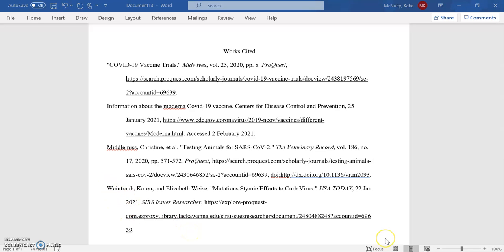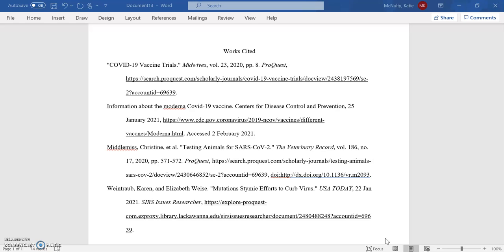and you can tell where the entry is based off of where the indents are. So the very next thing you're going to do is go through every individual entry and just make sure everything looks okay. You can reference the OWL at Purdue MLA page just to double check. Make sure that you're not just assuming, even if you have gotten your entry from ProQuest or CQ.